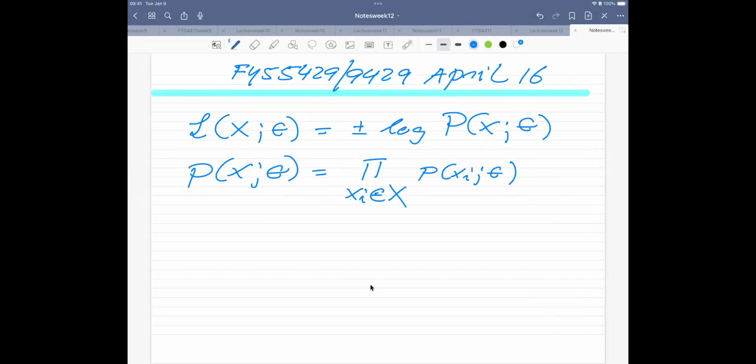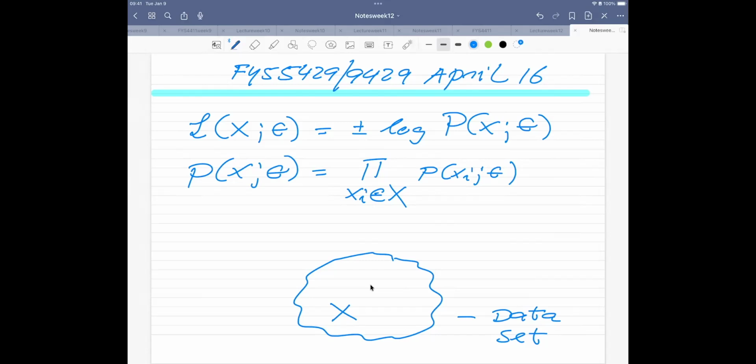Now, if we look at all these methods, whichever method we choose, what we want to do is the following. We have some data set. Let's call this domain X for the data set. This is our X. This is the data. Now, for this X, what we want is this probability distribution, which is the model for the data. We want to link this with some latent space. So I'm going to call this the latent space. This reminds us of what we did with latent or hidden space.